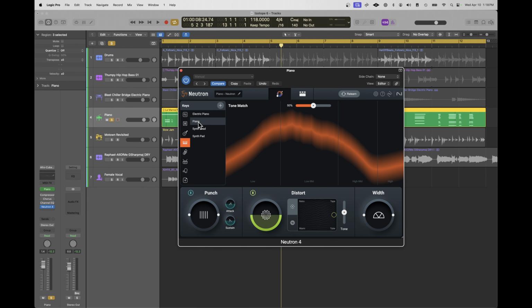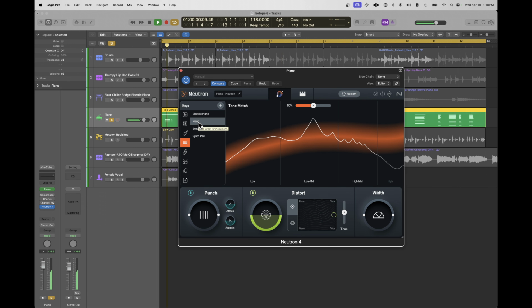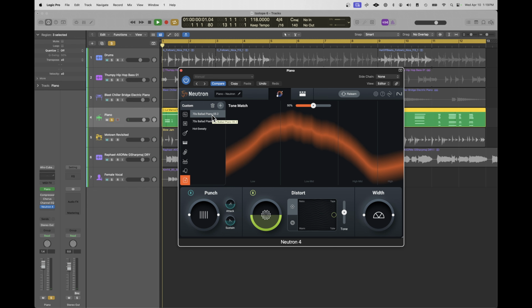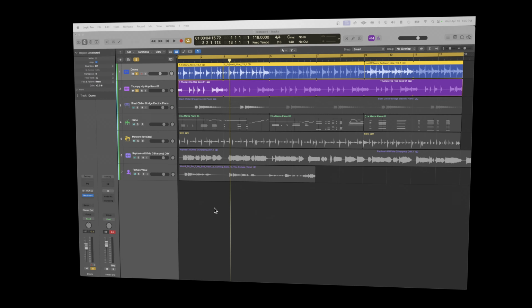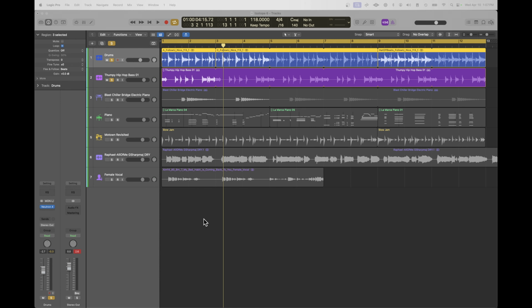Pretty cool. We can go back to the standard piano range. And we can compare 70s. You can use that for any instrument. If there's a bass, drums, guitar part, and you want to mimic the sample from its tonal properties, you can import that tonal profile. A cool feature of Neutron is called unmasking.